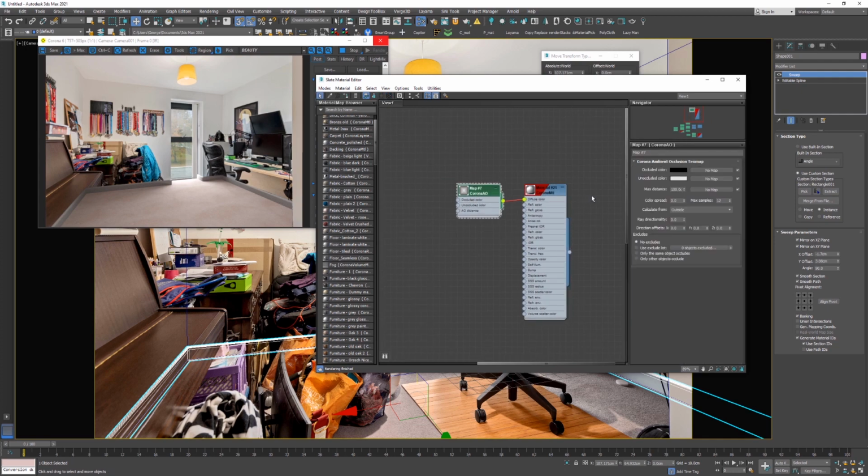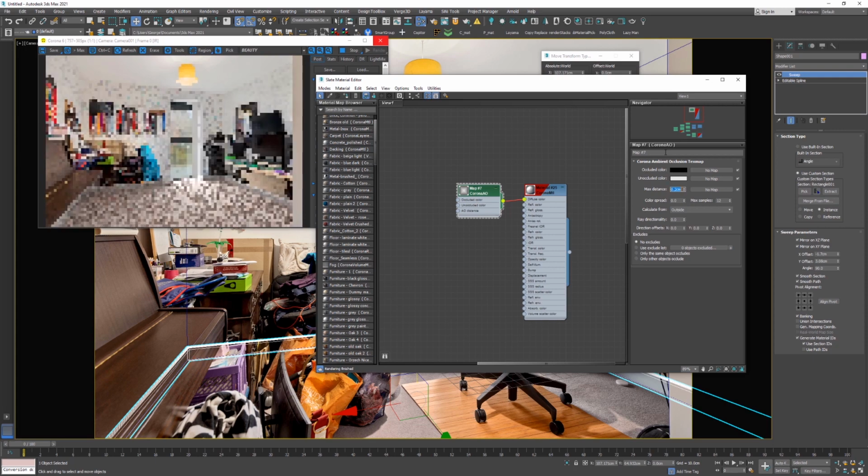Sometimes when you use AO you have to decrease the distance, because the occluded color is now set to 100 centimeters. This means any object within 100 centimeters from any edges will have a faded black color, like a gradient on top of it. As you can see, I've immediately decreased this and it's really bright.